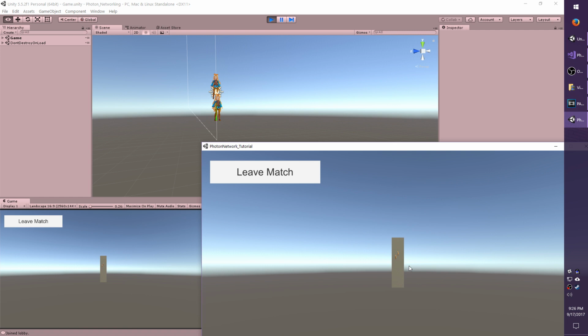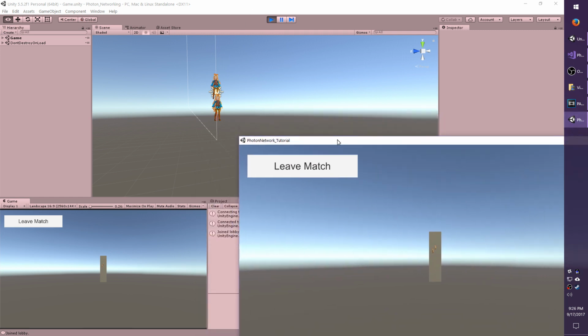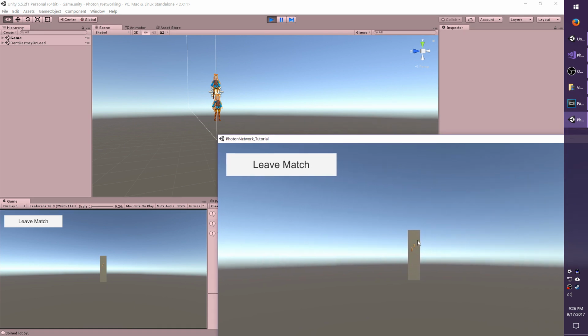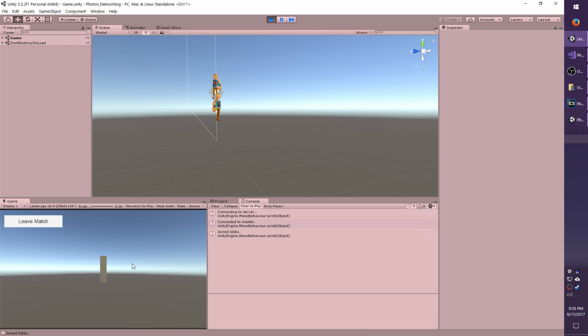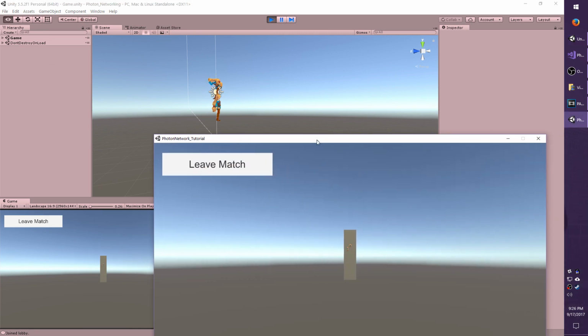Now if I press the spacebar, you can see that the taunt is working. So this is actually the bottom one here that you're seeing in the scene is the one in this window right here. So whenever you're seeing that animate, you know it's working. So when I go back to my player and I rotate this one, you can tell it's rotating the top one. So everything is actually working just fine.